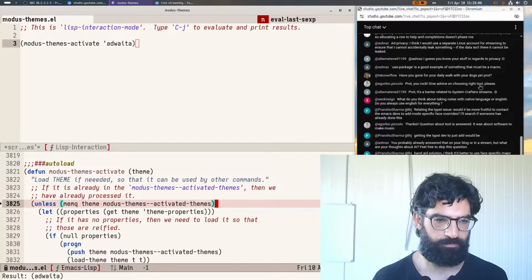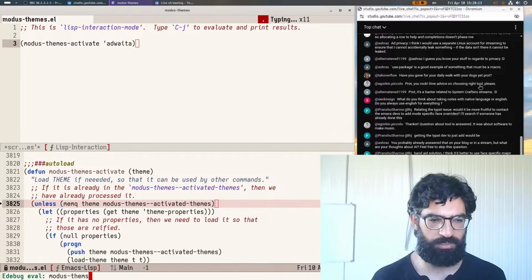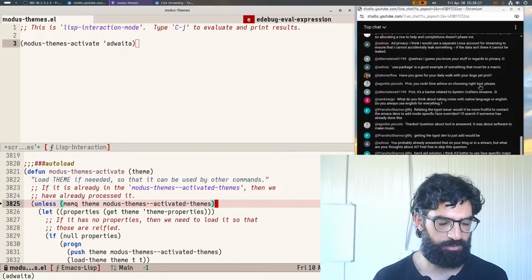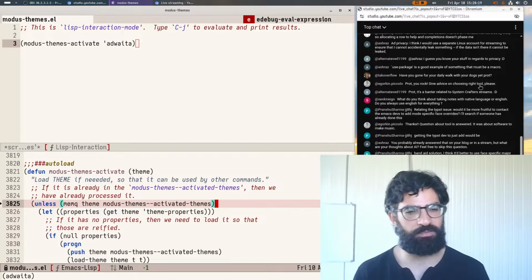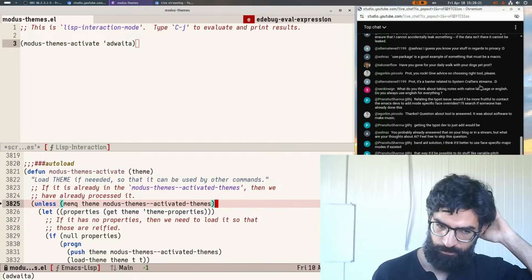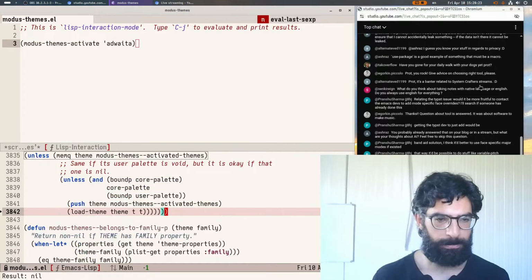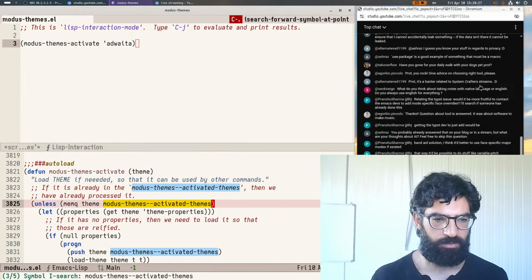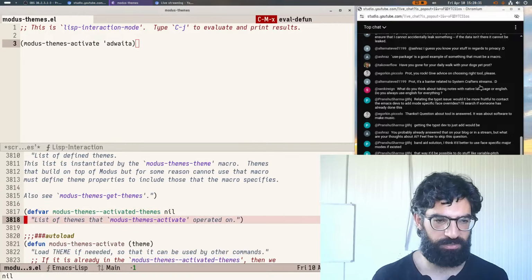Wait, modus-themes activated themes. So Adwaita is there? No, that's not good. It should be there. Wait. Let's make this nil.